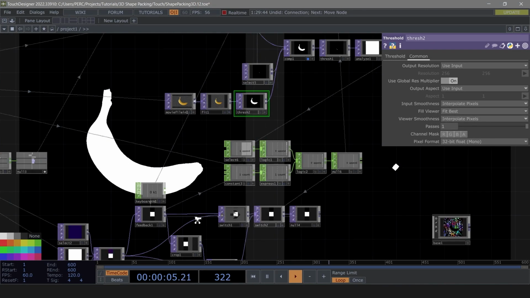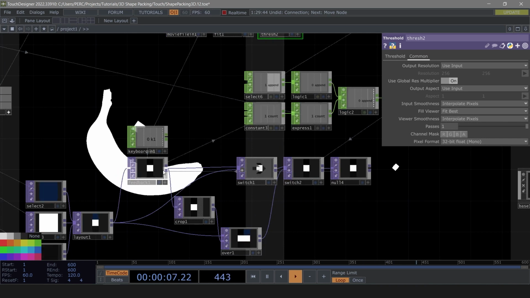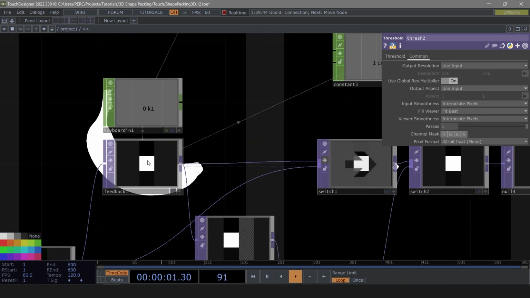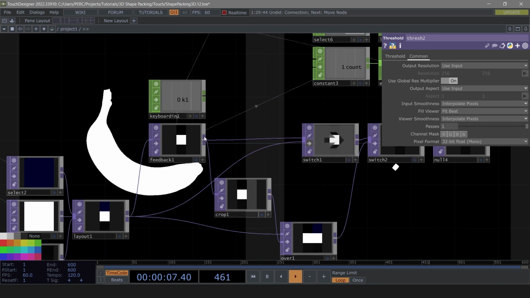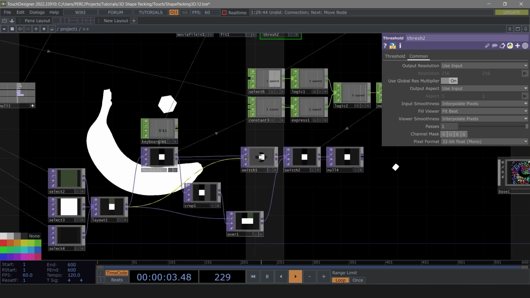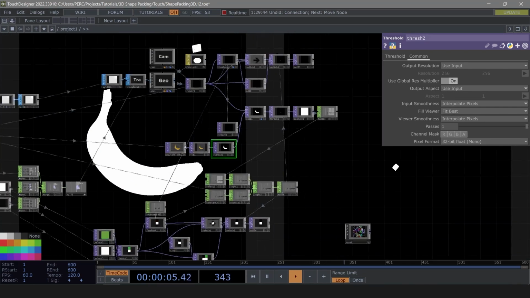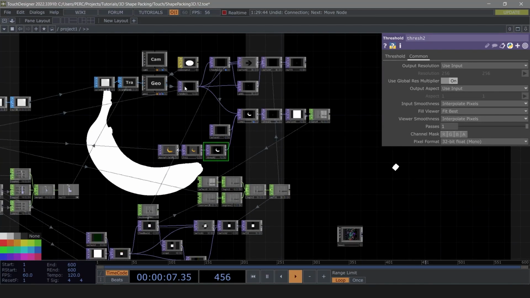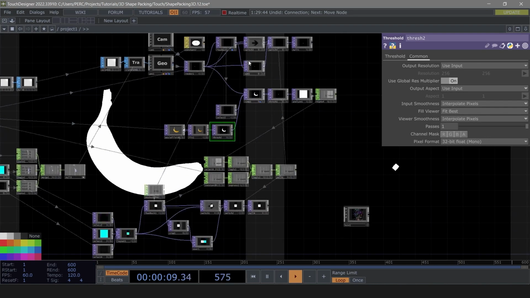And all we need to check is if we are on the very first attempt, so if this feedback is just the width of 1, then don't pass along the feedback, but pass along directly from the layout or from our information, in this case, the texture.